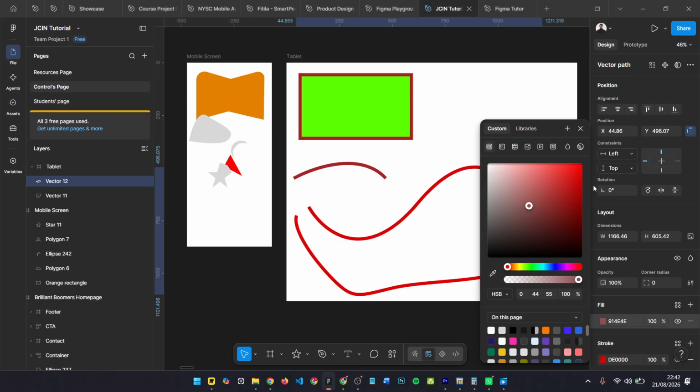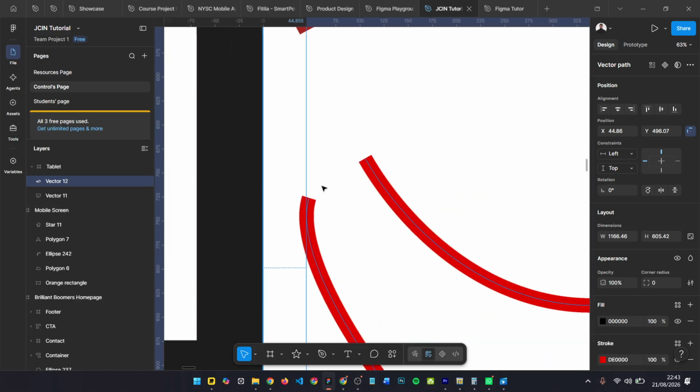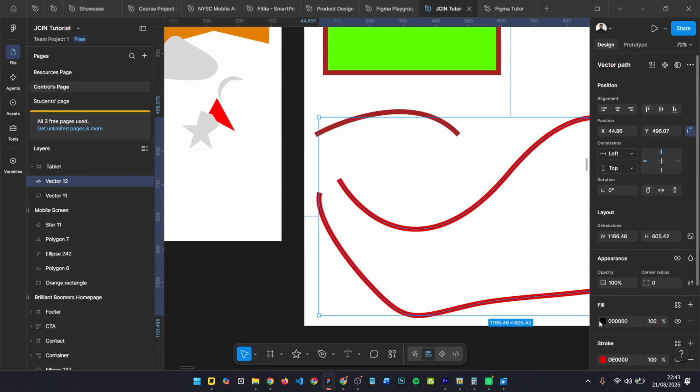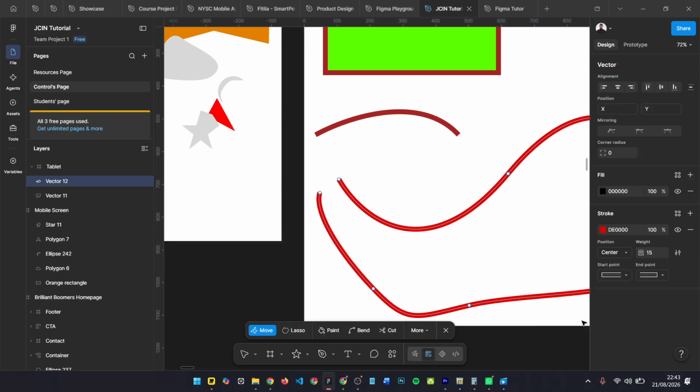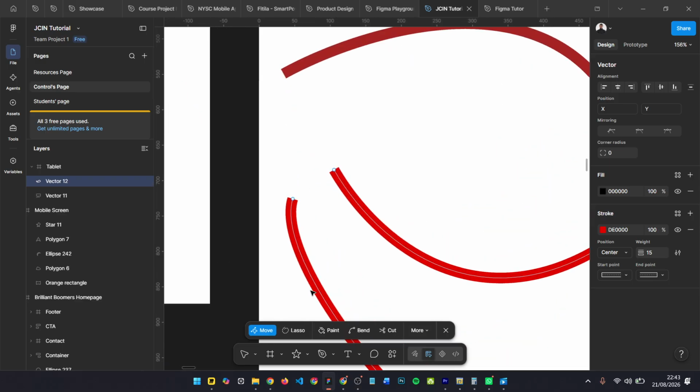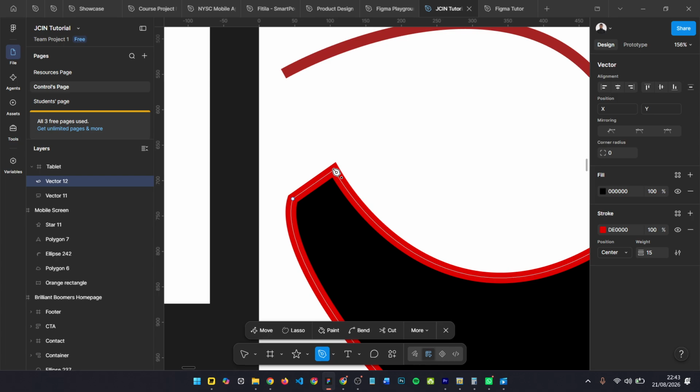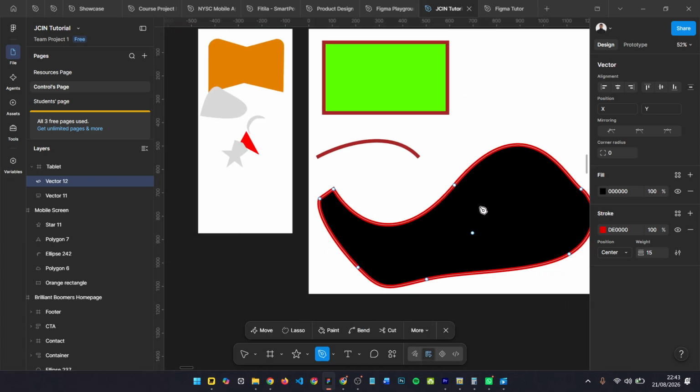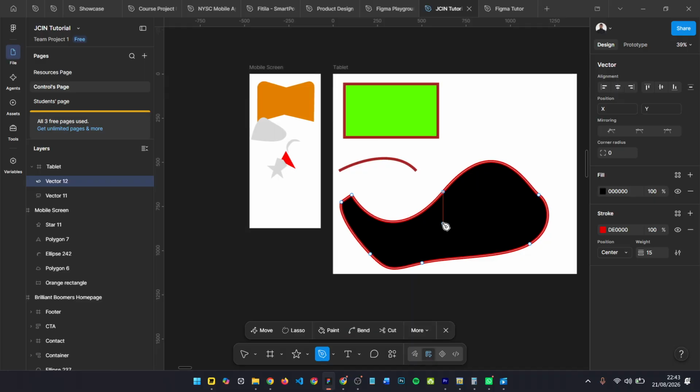And why is that? Why can I not add a fill to it? If I add a fill, it shows that the fill is added, but it will not be applied. Why? Because the path is not closed. Remember, I said that if it's not closed, the fill will not apply. If you want it to apply, go to edit mode, press enter, and then join the points together. Click on the pen tool again, and then click here and here like this. You can see the color was applied automatically. That's how it works.